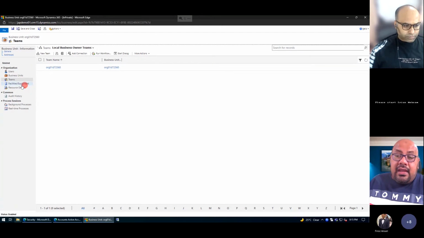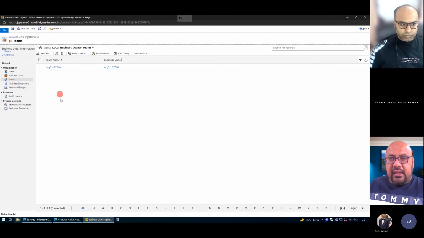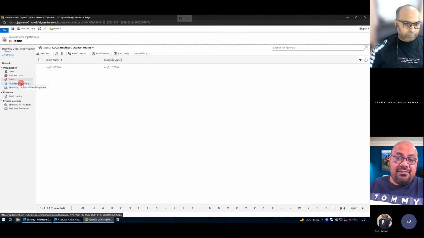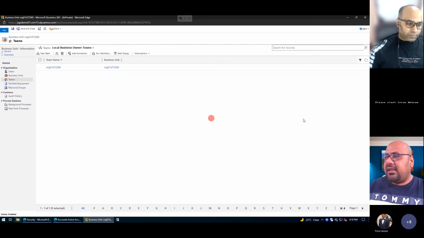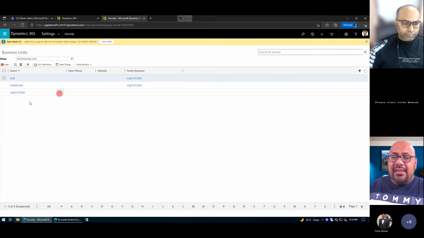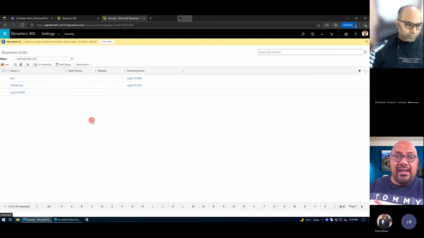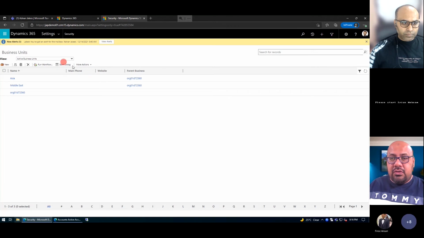Now, there are also some more functionalities that we are going to cover in the rest of the session, which are the facilities, equipment, and resource group, which normally come as customer care. So this is how you can define all of the segments. And these segments are going to be used inside our sales information. So how are we going to do it here? The first part is team management: how you are going to define the team, plus how you are going to define the territory.